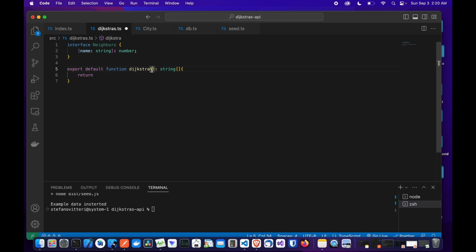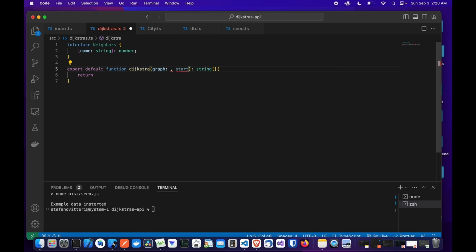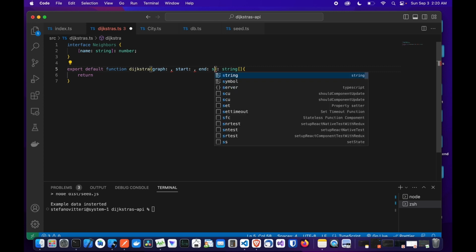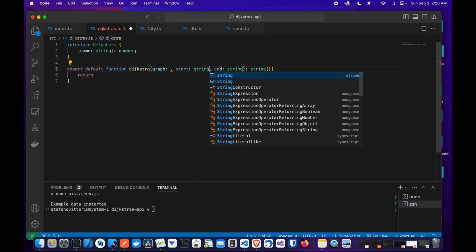And we're going to have 3 parameters. The first one is going to be the graph that we're going to receive. The next one is going to be the start point. So I'm going to put the start point right here. And the next one is going to be the end point. That's it. The start point and the end point are going to be strings.